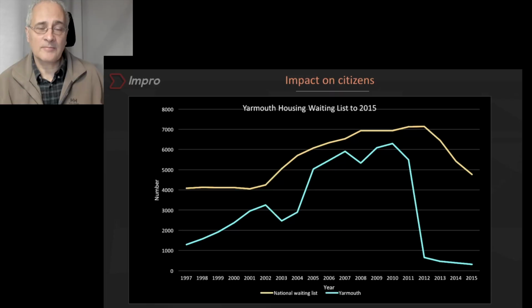Central government came and had a look at us because we weren't doing what they were expecting us to do, and they realised that actually this was learning that they could take into the new ways of working across the nation. So they developed guidance that actually was then helping other local authorities to act in a similar way to what they were doing in Yarmouth. But it wasn't the same. It was just taking some of the aspects.